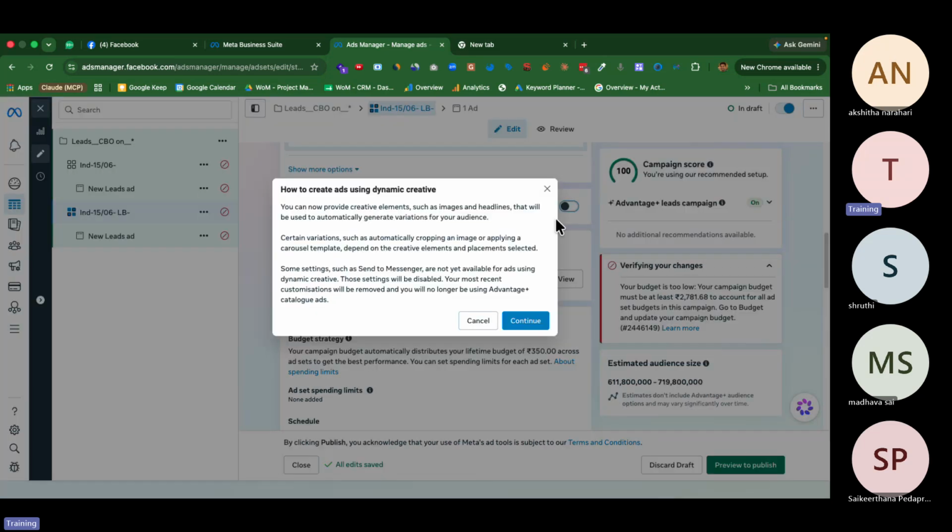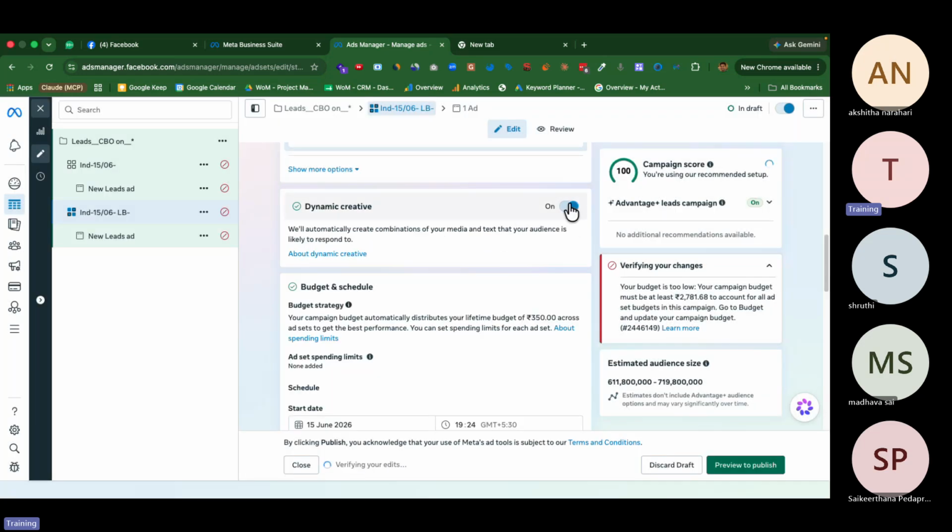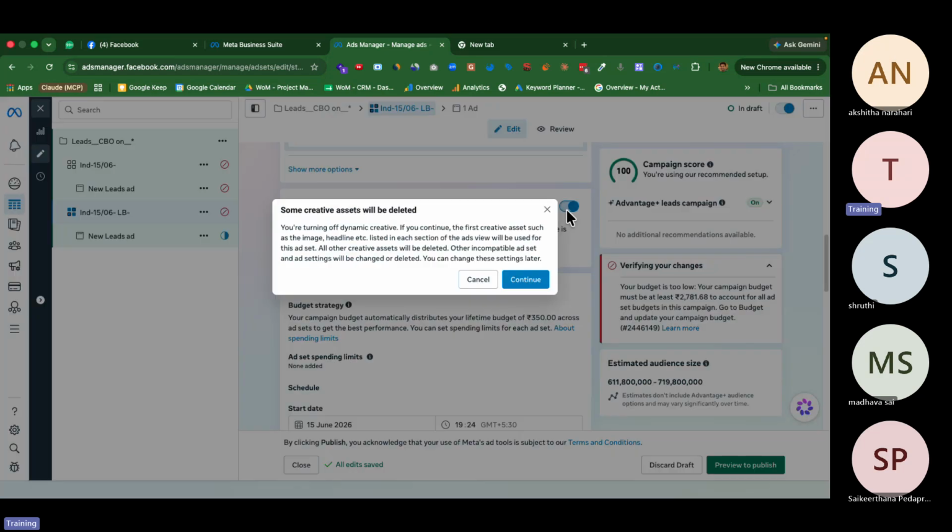And then the dynamic creative. Dynamic creative means, here you provide some headlines and some images. If you give some text and some images, Facebook will try to generate the ads using whatever images you have given.